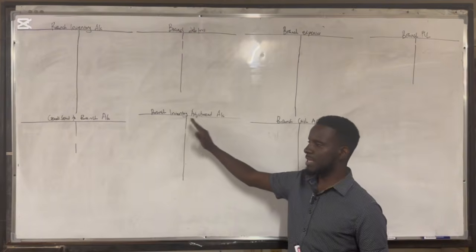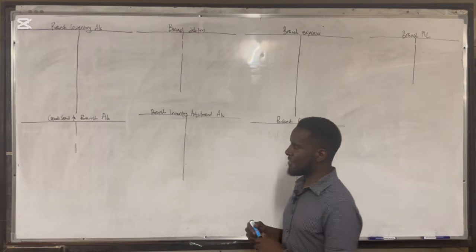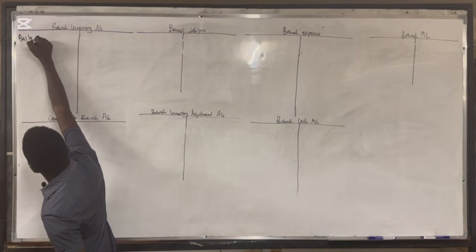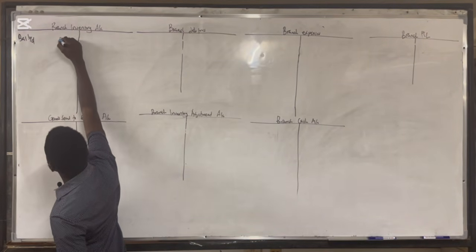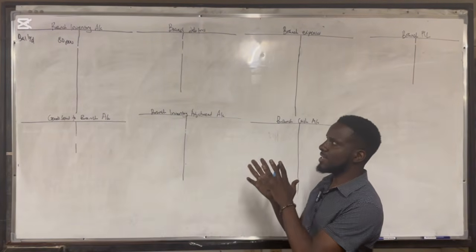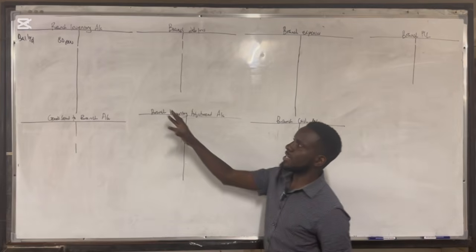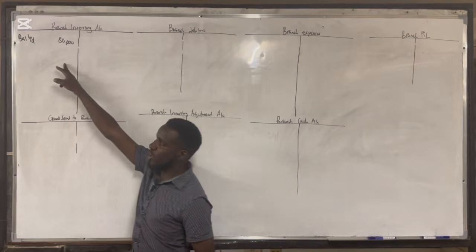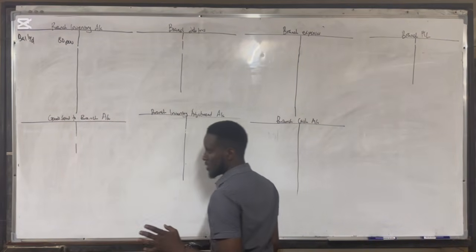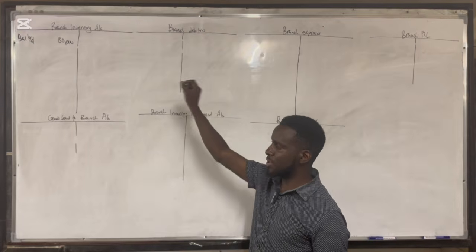branch inventory adjustment account. Now, when we have a balance brought down here, for example, and the balance brought down, I assume it is 80,000. Now, this is stock at the branch that we had in the previous year. And because this is the opening balance, obviously we are supposed to find the profit on it. So how much is the profit that's supposed to be realized on the opening balance of the inventory?